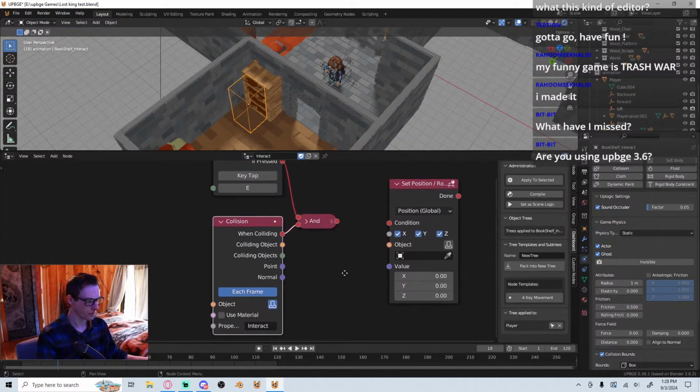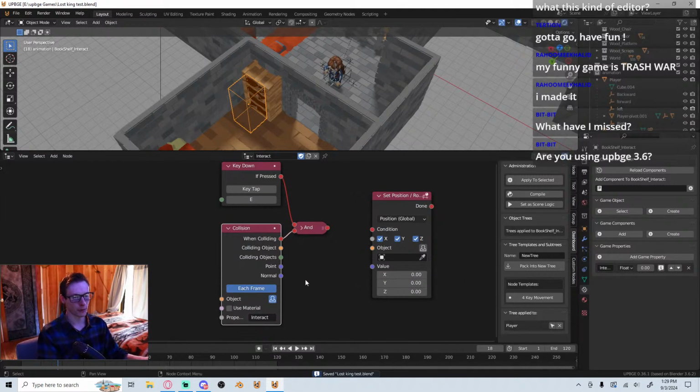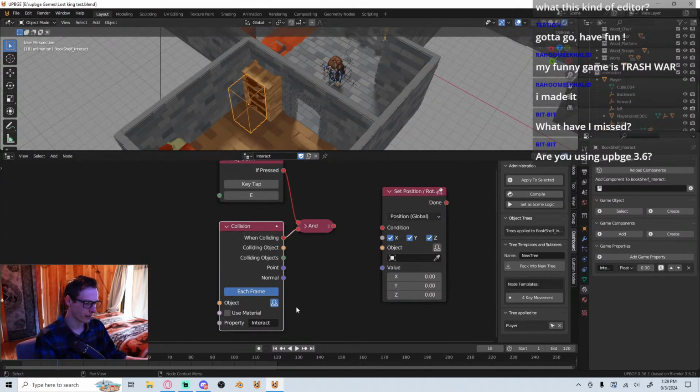Okay. So with the interact object selected, I want to give it its property interact so we can actually use it. Because we don't want this to happen whenever we're touching any object. If you leave this blank, it'll basically say, oh, any object with collisions on, we're going to count that. So we want interact to be basically a special tag so we can differentiate.